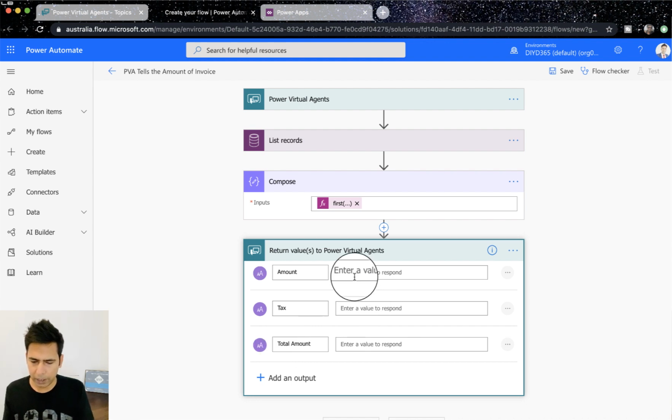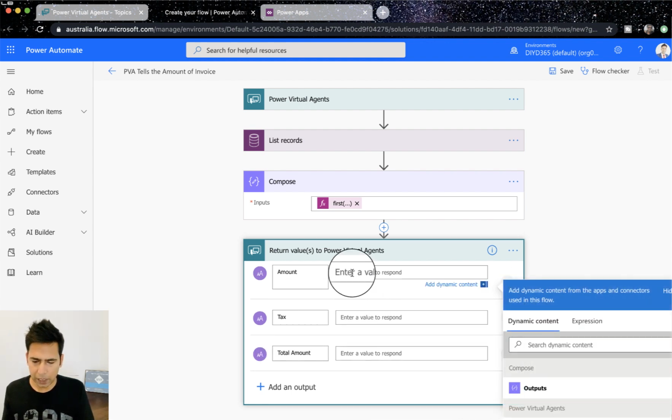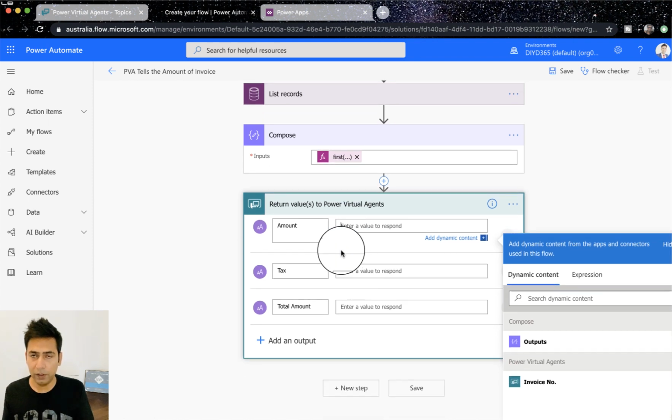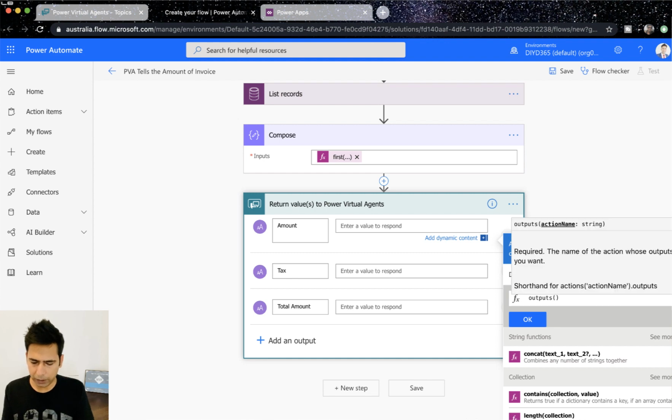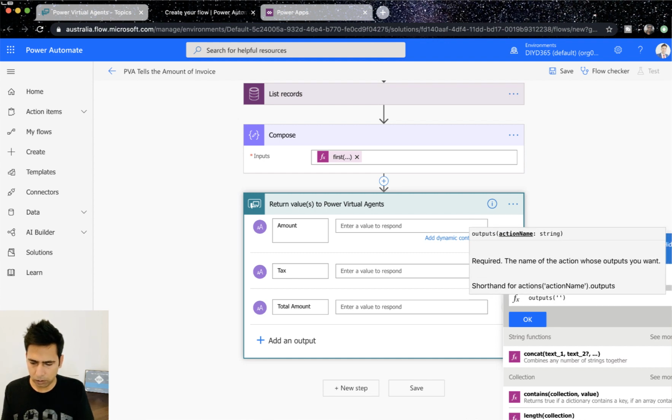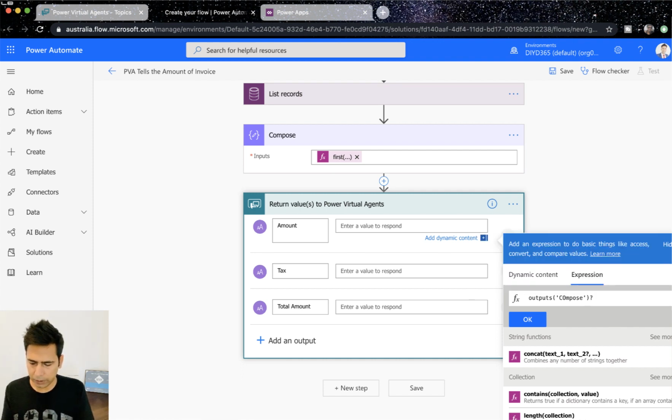Okay, and this now becomes another expression which I was talking about, output expression, right? So what you need to do is go to expressions, write outputs like this, and then compose, and then question mark, and then I think these ones, square brackets, and then your field's schema name.